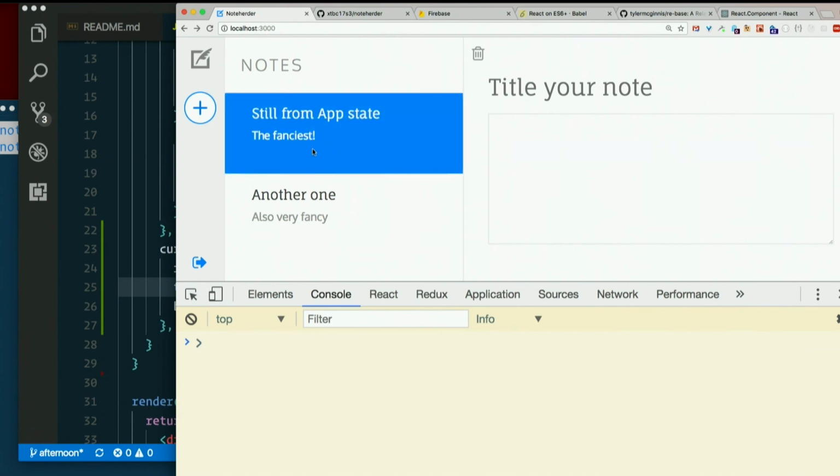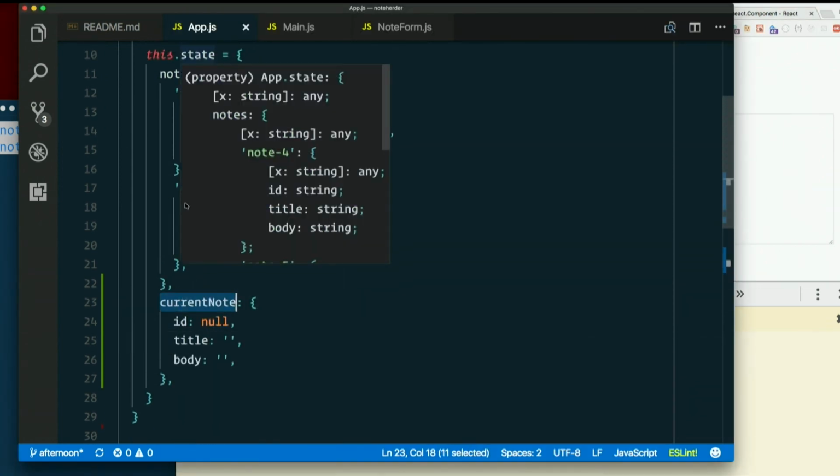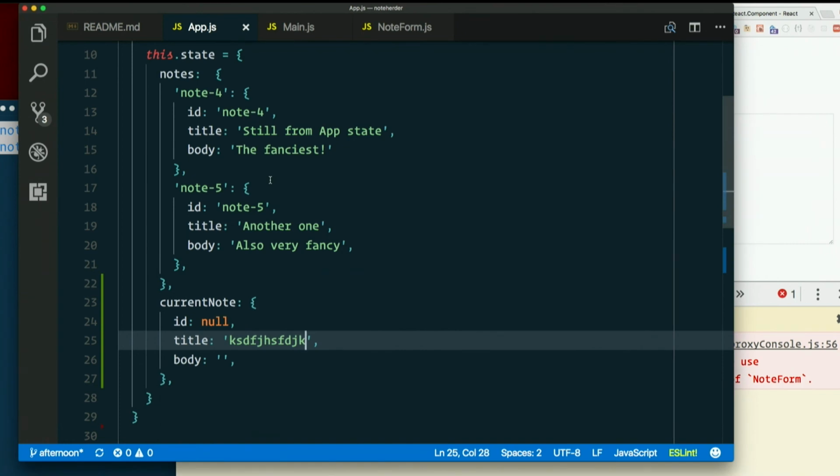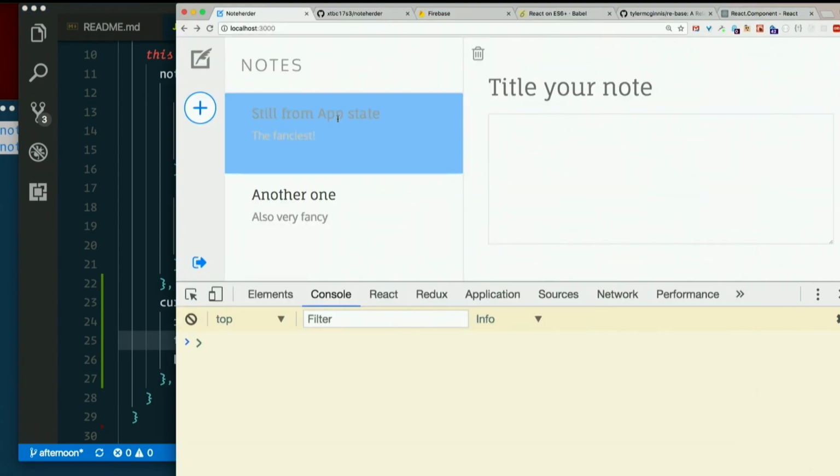So then to complete this piece of the homework, so that clicking this makes it show up in the form, what does clicking this really need to do? I just manually set current note in this.state to have a title. And that's where this gets it, so it did it. So if we want clicking on this to update the form, what do we really want clicking this to do? Yeah, we want it to set the current note. It doesn't need to know a darn thing about the form, and the form doesn't need to know a darn thing about it. We've already established that the form displays whatever the current note happens to be, just like the list shows whatever the current lists happen to be. So clicking this just needs to set the current note. The fact that that then updates a form is kind of beside the point.